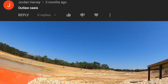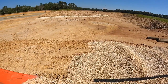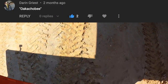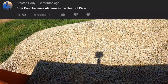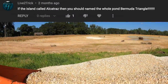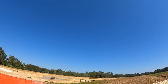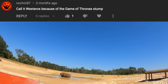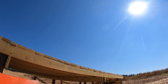Those peanut names make perfect sense because we built it on a peanut farm. Jordan said name it the Outlaw Oasis — I liked that because our two pet bass going into the pond are named Bonnie and Clyde, which would have been perfect. Next up, Okeechobee — I really liked how he added 'oak' at the beginning. Preston said the Dixie Pond, and living in Alabama I definitely liked that one. Since the island is called Alcatraz, someone suggested naming the whole pond the Bermuda Triangle — it did take that triangle shape early on. We also had lots of Game of Thrones references like the Westeros Pond because of the oak throne stump.